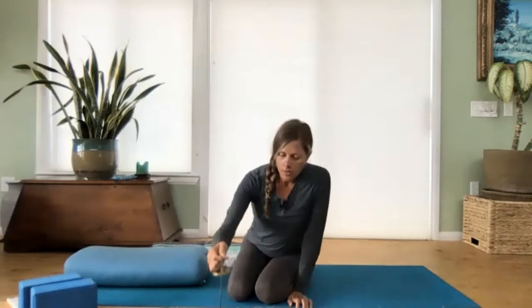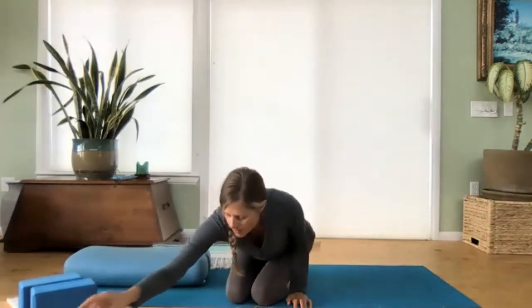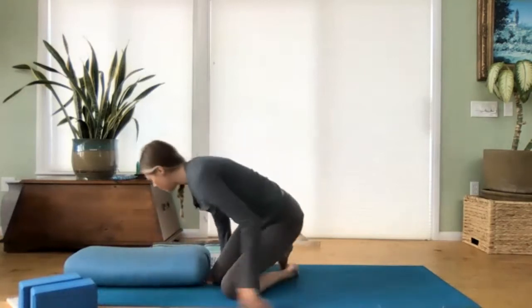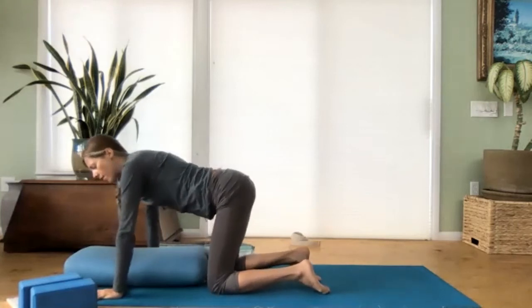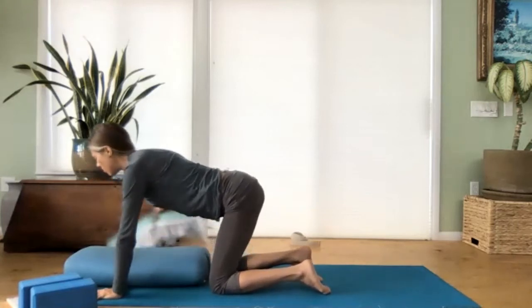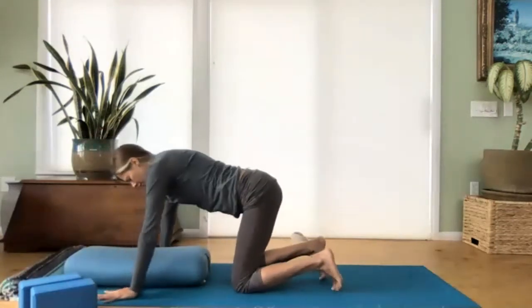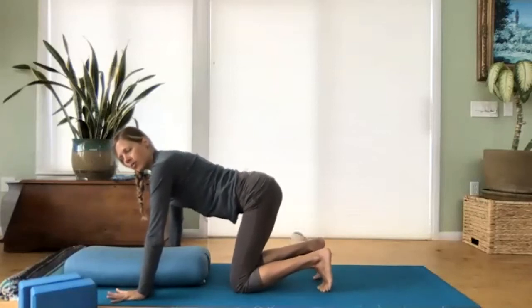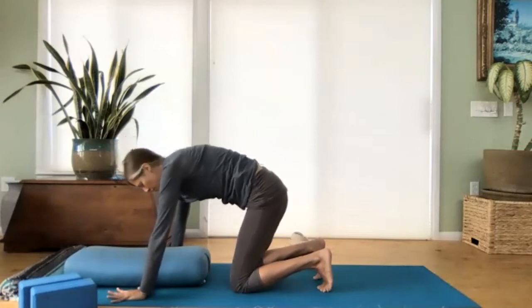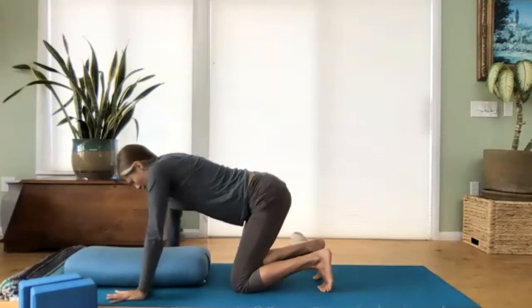Take a deep breath in and a slow breath out. And when you feel ready to slowly transition yourself back up, removing the knee roll if you were using it, coming to all fours here, let's just take a few nice gentle cat-cow poses, smoothing the spine slowly with your breath.